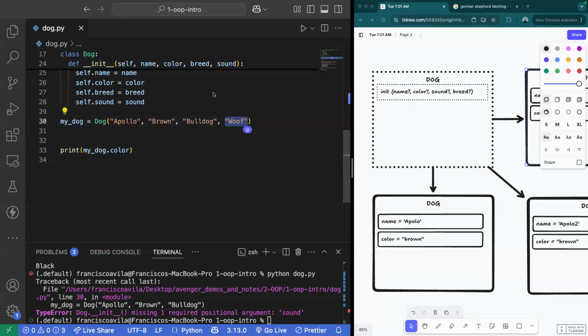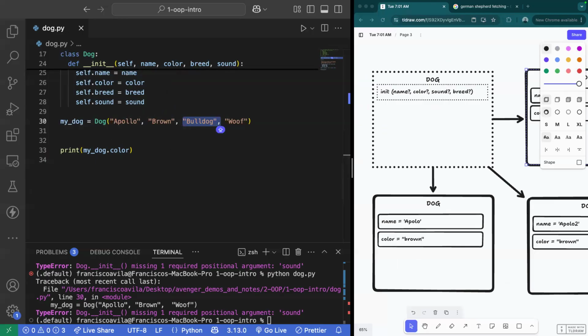All right, well, let's bring sound back. And instead, I'm just going to remove bulldog. Now let me run it. I still get the same error, but I know that the sound that I want to provide is there. Why am I still getting the same error? Because you're missing the last argument. Yeah, I'm missing the last argument. Just read it in order. Yeah, it's just reading it from left to right and assigning it as follows. So as of now, wolf would be my breed. So because I created an initializer, my program now knows that it needs every single one of these parameters to be able to create a class.